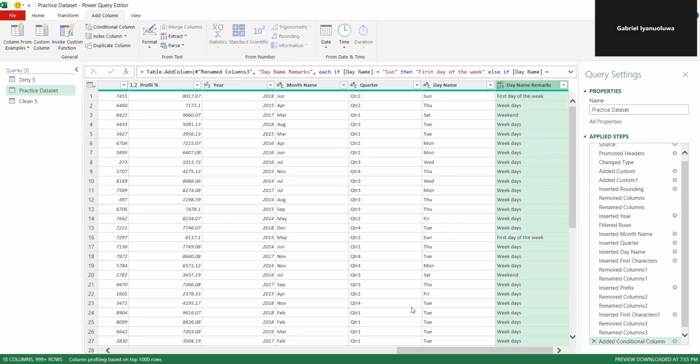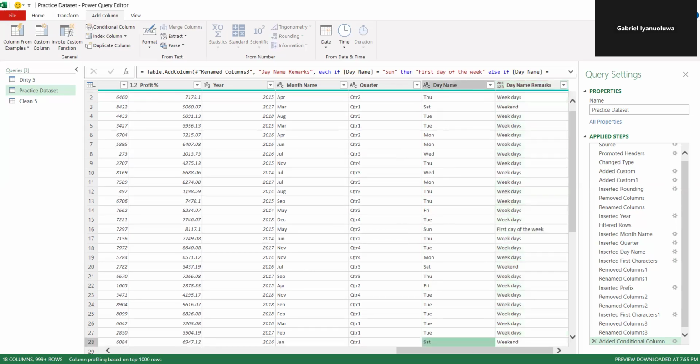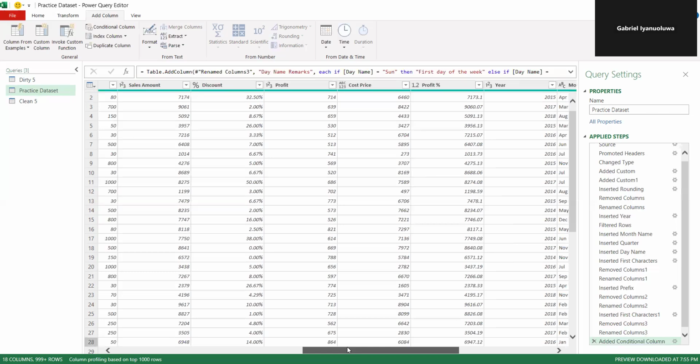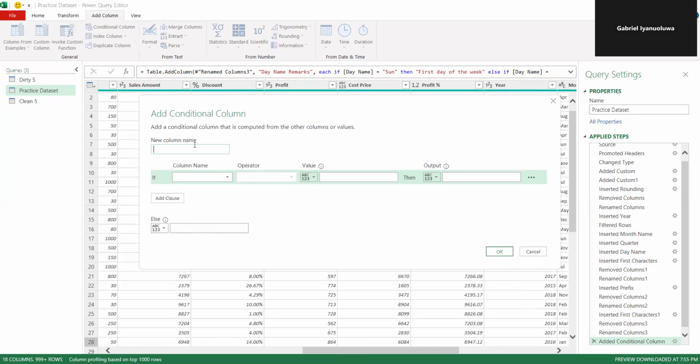So we can use it to assign different values to different things you are working with, whether by sales, by column, by profit. For instance, let me assign different things to profit. So you can click on our conditional statement. So our conditional statement, let me work with profit. Let me just say profit remarks. This is profit remarks. So under my profit remarks, let me write what I'm working with very well.